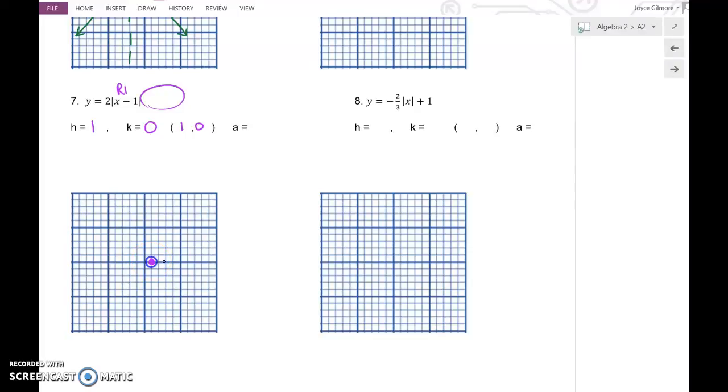Now keep in mind, that means right 1, 0 up and down. I've had some people trying to graph that point on the y-axis instead of on the x-axis. So really make sure you're mindful of which direction is this vertex moving. The a value here is 2. And if you want to write that as a fraction, 2 over 1, that tells you that from this vertex we are going to go up 2, out 1, up 2, out 1, and so on. And don't forget to make your graph symmetrical and do the other side of the V.